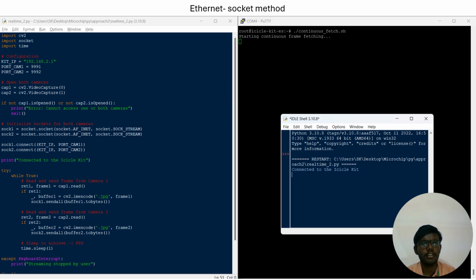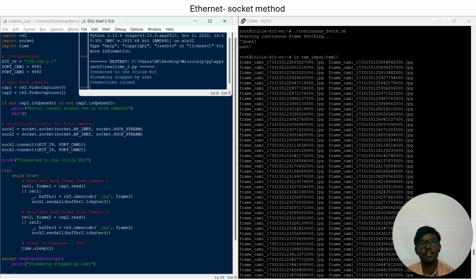We had 2 gigabit Ethernet ports. We went to the Ethernet socket method where we use the other Ethernet port to connect to a separate and dedicated port for file transfer. The same thing which we ran using the socket module in Python, you can see here. Here we use the time module to transfer each file frame by frame per second. And this was the first run for capturing the frames from the PC.